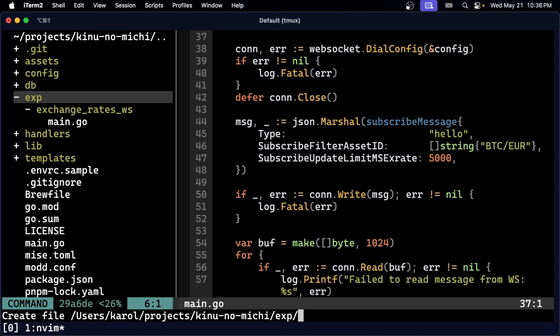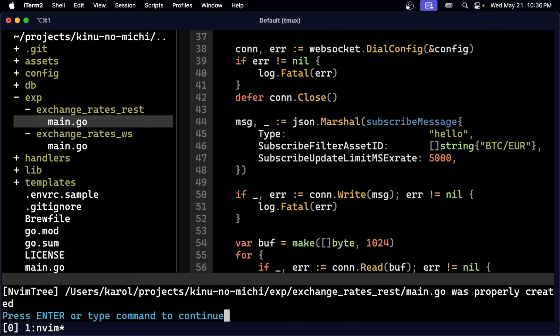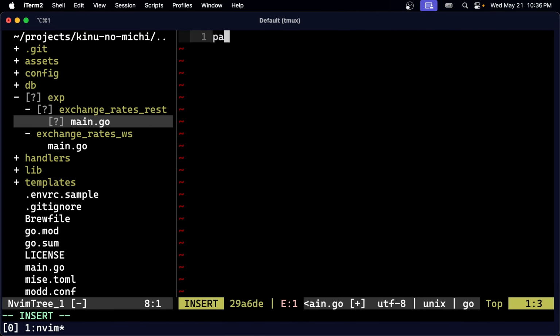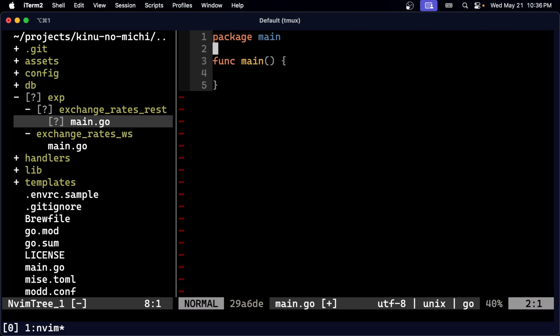So I'm going to just write a new program from scratch. I'm going to call it exchange rates rest, and the file is going to be called main.go. So in here I'm going to include package main and write a function main.